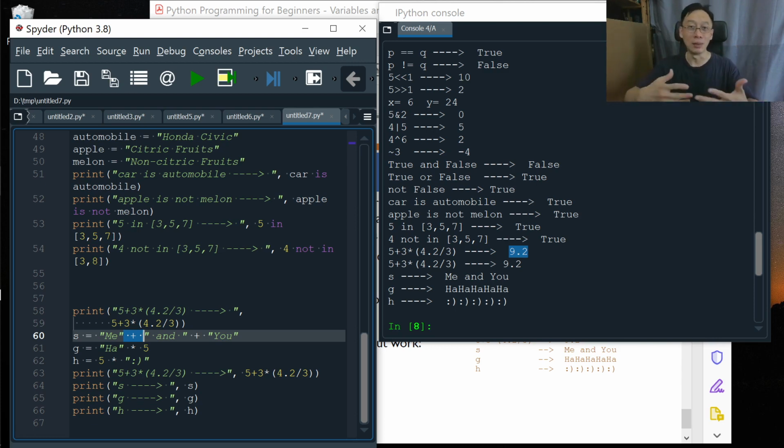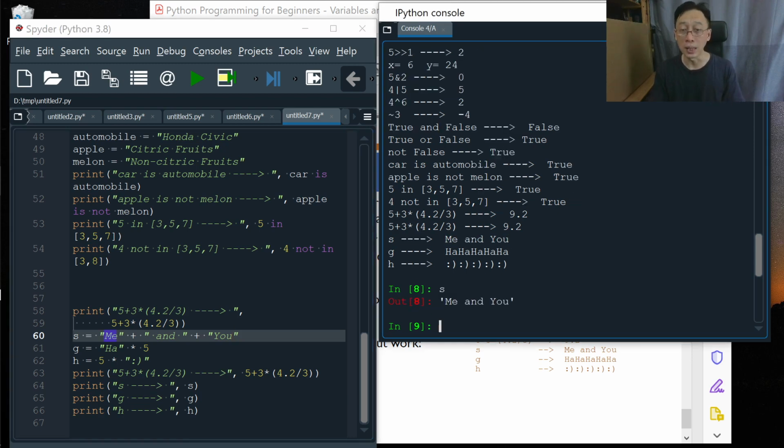When you read email, that's text. So if we append the words between two sentences, we want a very easy way to express that. And of course, plus is a very nice operator if we can make it work, and Python makes it work. So for example, we say the string me plus space and space you. So it becomes me and you. And that's okay, legit. So what is S? S is me and you.